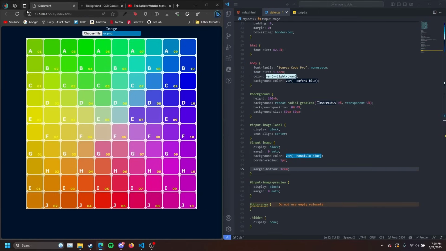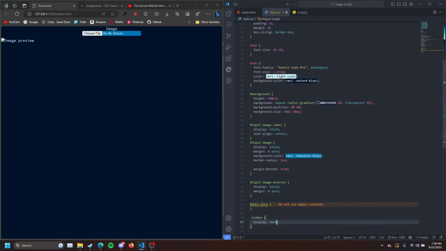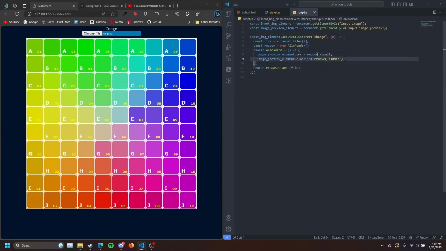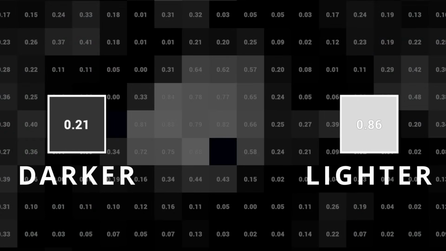I then know that we'll be working with white dots, so I figured I'd have to grayscale the image to get the correct values. The value of a color is how light or dark the color is, so if we're getting the values of each pixel in an image, it just means that we'll get a number from 0 to 1 on how dark (0) or light (1) the color of that pixel will be.